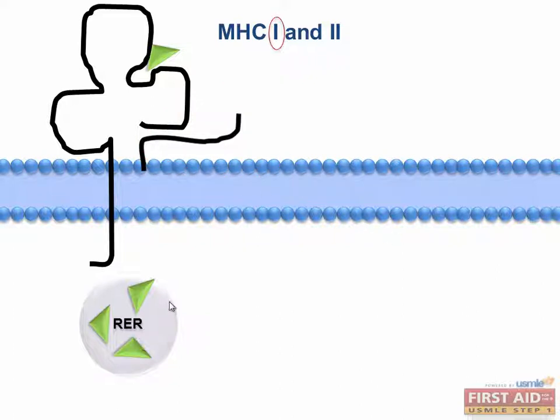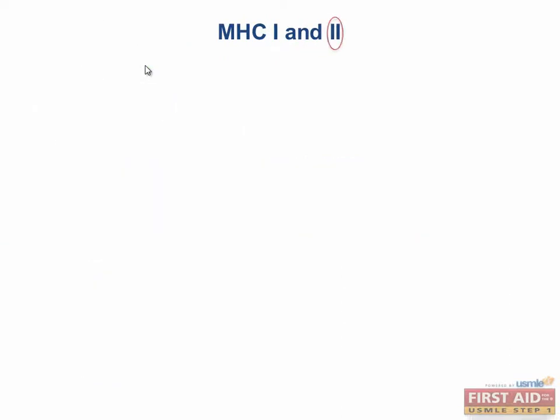Alright, so anyway, this fragment of virus is stuck onto the surface of an MHC1 receptor. And this is like a warning sign saying, hey, I'm infected with a virus, help! And this notifies other types of cells, which we'll talk about later, that can go and complex with this receptor and kill this cell, or tell the cell to kill itself, actually. So that's how that works. We'll talk about it more later, but let's first discuss the MHC2 receptor.